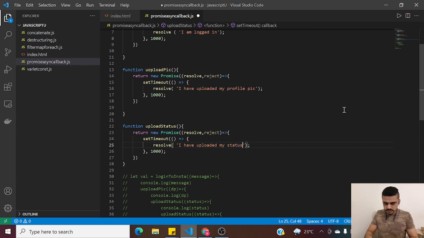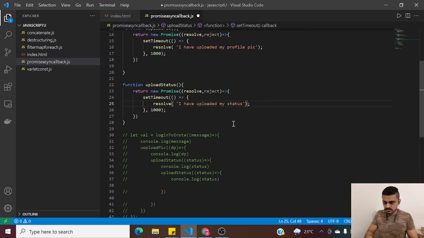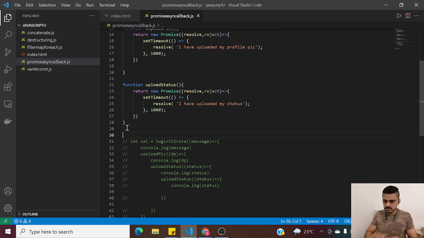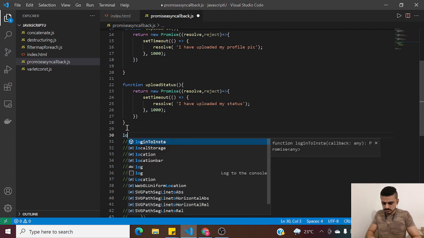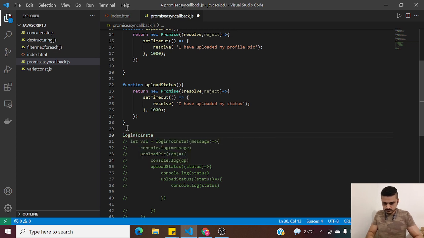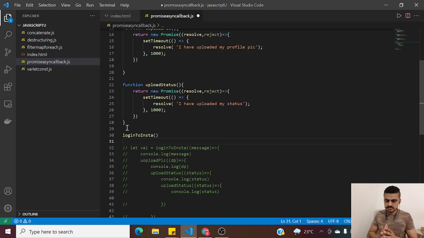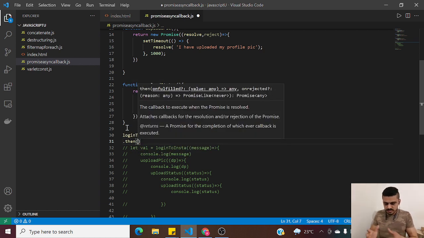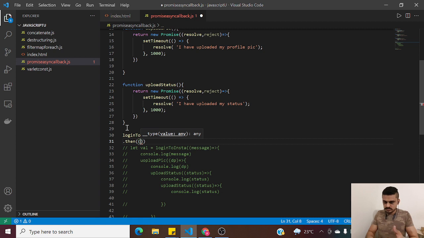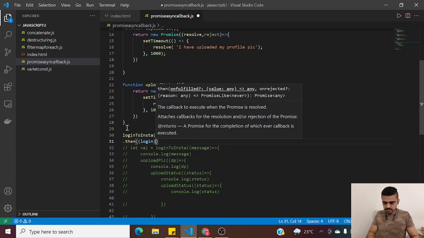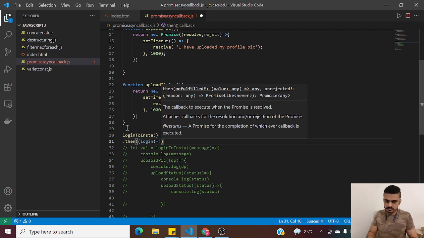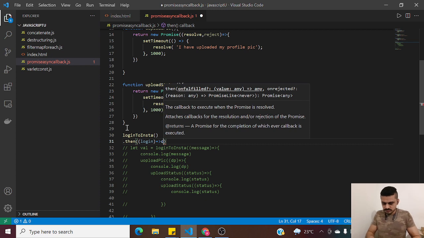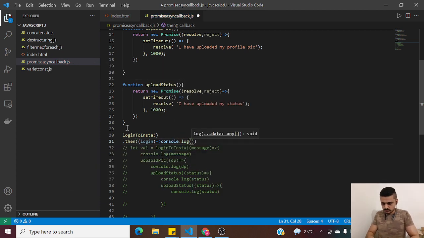All right, guys, now you see how the code becomes easier to read and much more manageable. Now I'm just going to call the method first, loginToInsta. Since it has logged into Insta, it will wait for the promise to resolve. Then a promise has something which is then, right? Now in then you catch what is the status. Let's say this is my login status, and your arrow. Since it is a single statement, you need not use curly braces. You can write it in a single line. And let's print it first, console.log login.